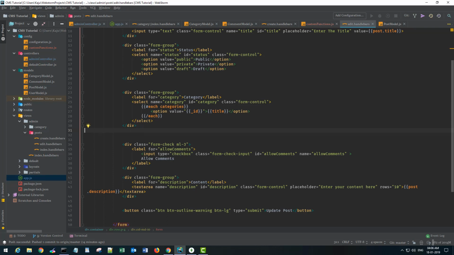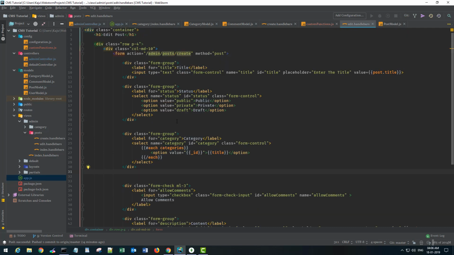I have my post coming here, right? And with that post we have post dot category, right? So instead of each, because we have only one post, I'll use my select helper method that I created. Select, and this will be under this select tag here. Make sure it's under the select tag, because we are only targeting the option, not the entire select. The value will be the ID, of course, and it will be the title.